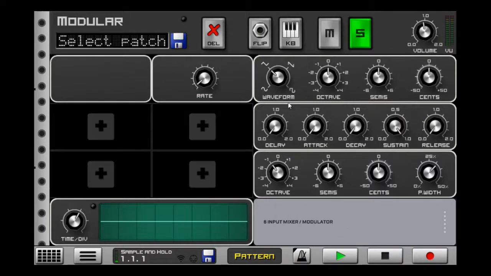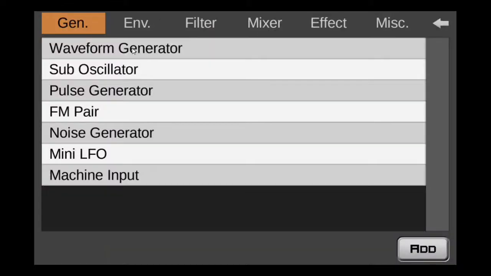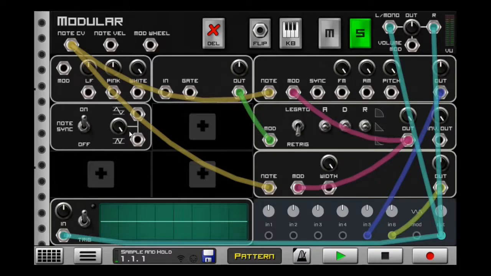Now I'm going to show you what it's like instead of using the noise here. We can also use an LFO. So let's unplug this, and we're going to add an LFO here. It's usually best to use the -1 to 1 instead of just the 0 to 1 output. So let's do the -1, the top one, to the end here.